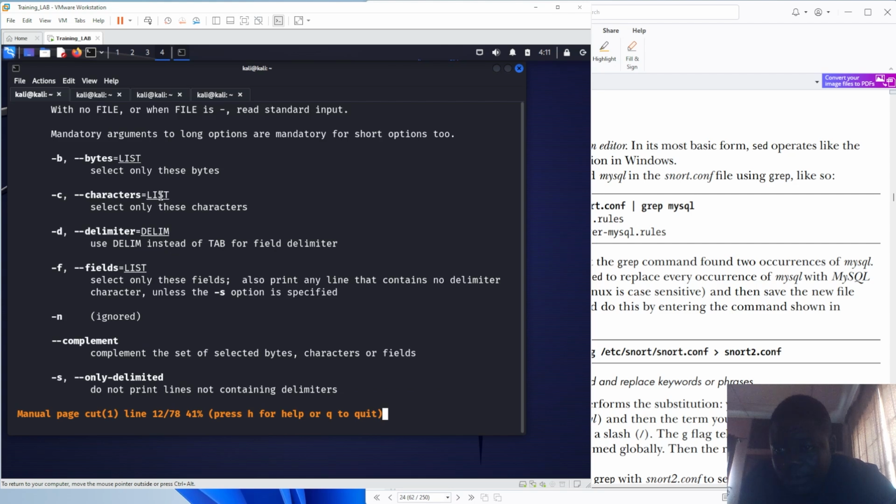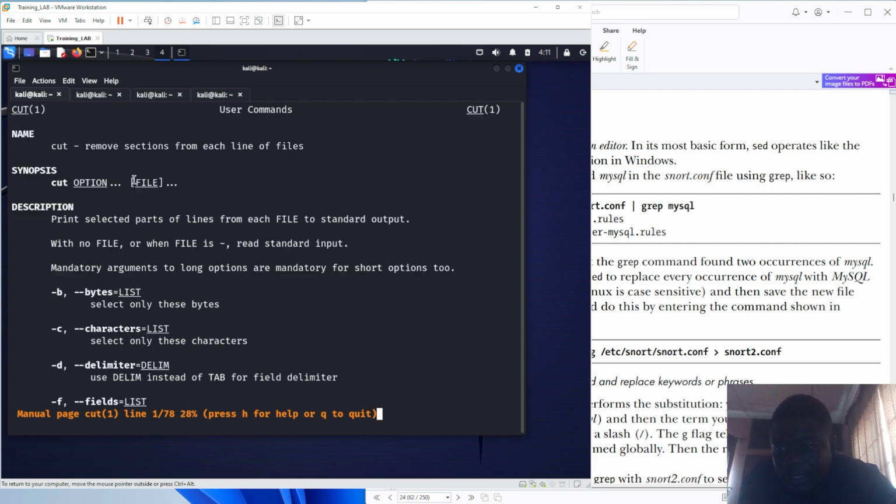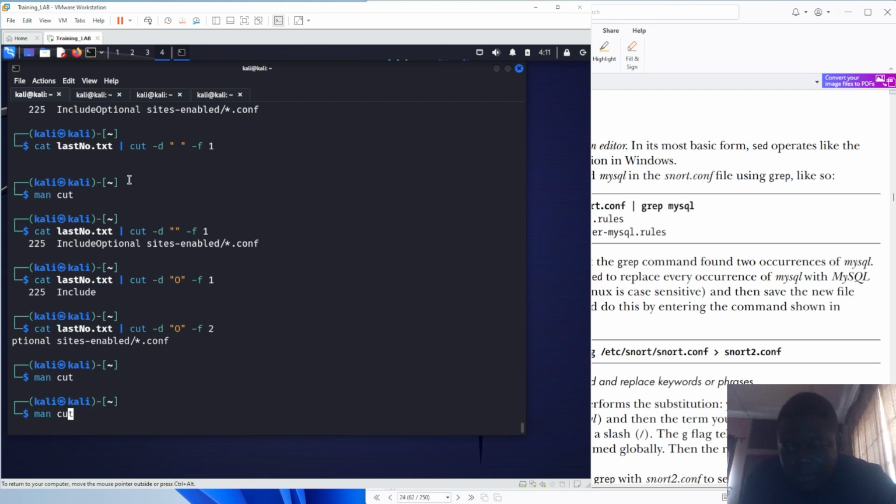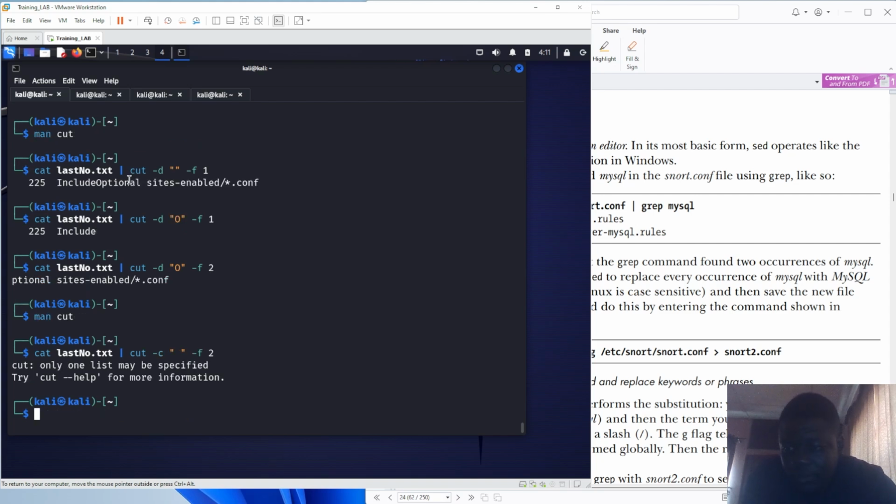Let's see if C is going to work. So let's come here, we'll just come to, let's say, C. Then I put my space here, and let's see if it's going to work. Only list may be specified. Cut help. Okay, cut hyphen help.